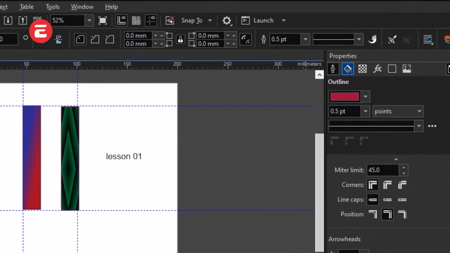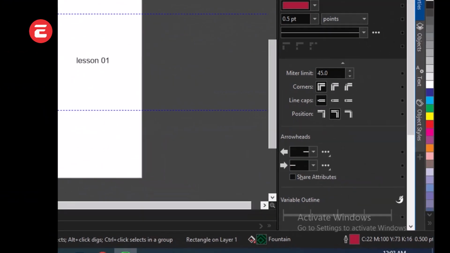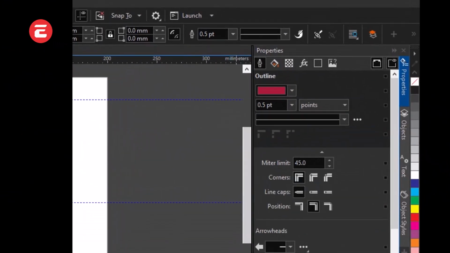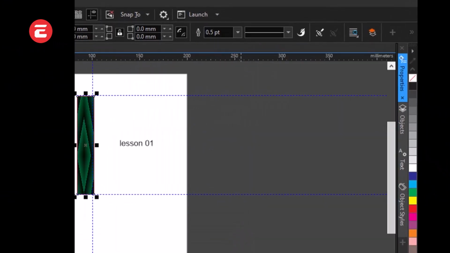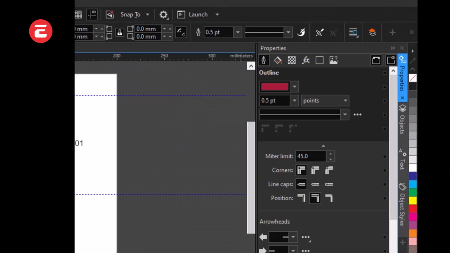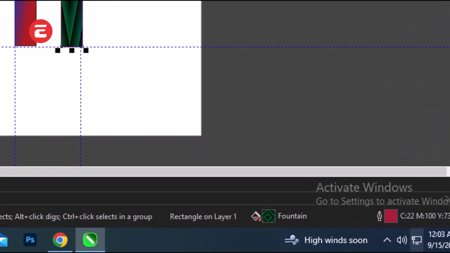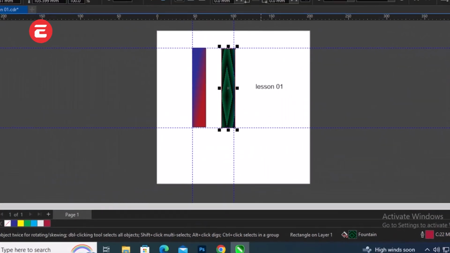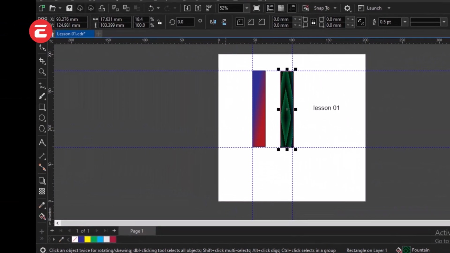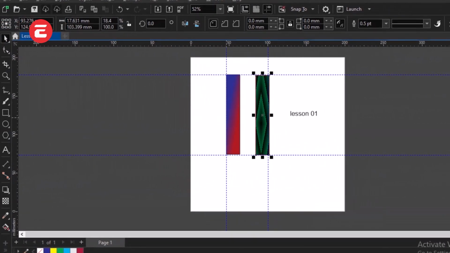Yeah, but we also have the very same properties under the properties section, which is here. You can turn it on, turn it off, on and off. All right, so this is what we are talking about, and this is what CorelDraw is all about as far as the user interface is concerned. So basically, let's just finalize the whole thing by looking at the menu bar, which we talked about. The menu bar is so important.